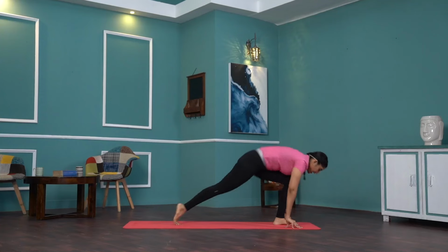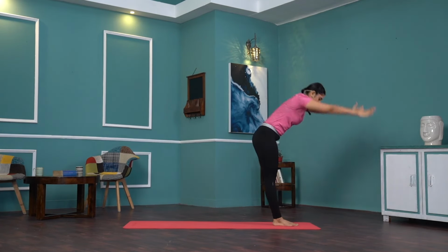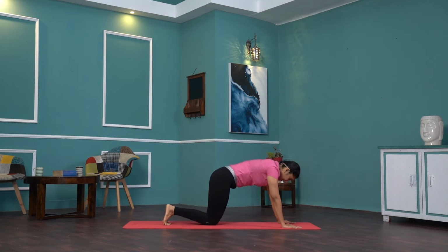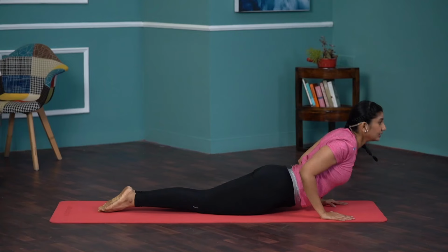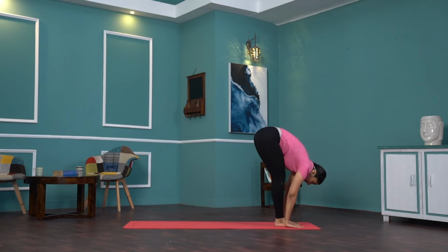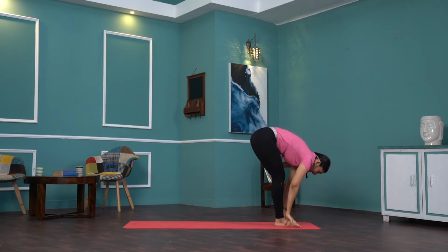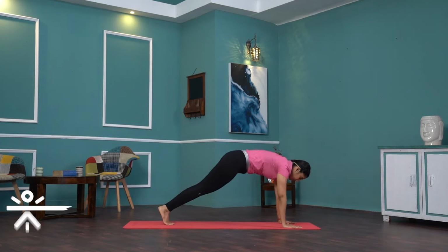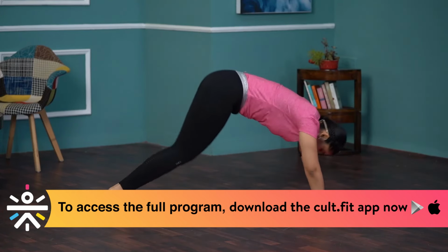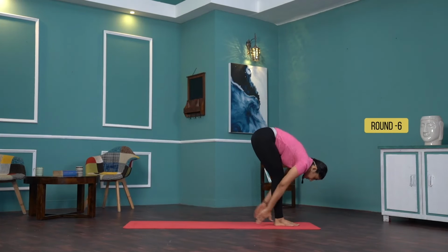Inhale, left. Exhale. Round five. Inhale, two more rounds. Exhale. Inhale, right. Hold your breath. Exhale, halfway. Inhale. Exhale. Inhale, right. Exhale. Inhale. Flow with the breath. Exhale. Inhale, left. Hold your breath. Exhale, halfway. Inhale. Exhale.